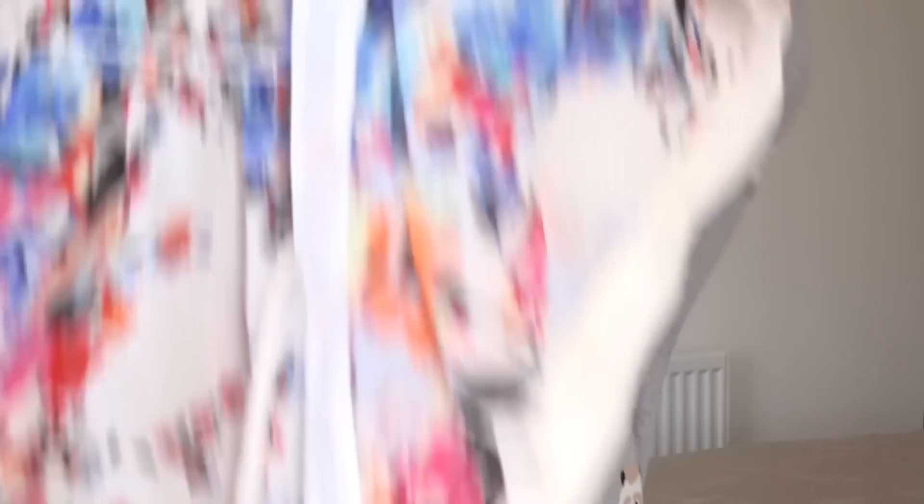And the last thing from Primark is going to be blooming hard to show you, but I'm doing try-ons. It is this caftan. It's gorgeous — it's for the beach, obviously; I wouldn't wear this at night. I love this. It was meant to have little pom-pom things on it — you know when you wrapped wool around your fingers and cut it to make a pom-pom? It had this pink pom-pom thing but I lost one of them, so I took both off. It's fine. I absolutely love this — it was £6, so not bad for a Primark caftan at all. I think this would be really cute going to lunch with a bikini on underneath. They have some really nice caftans in, so go and check them out.